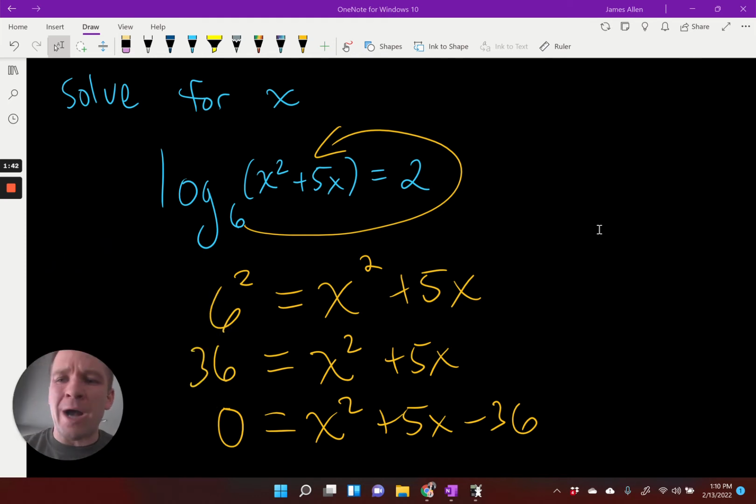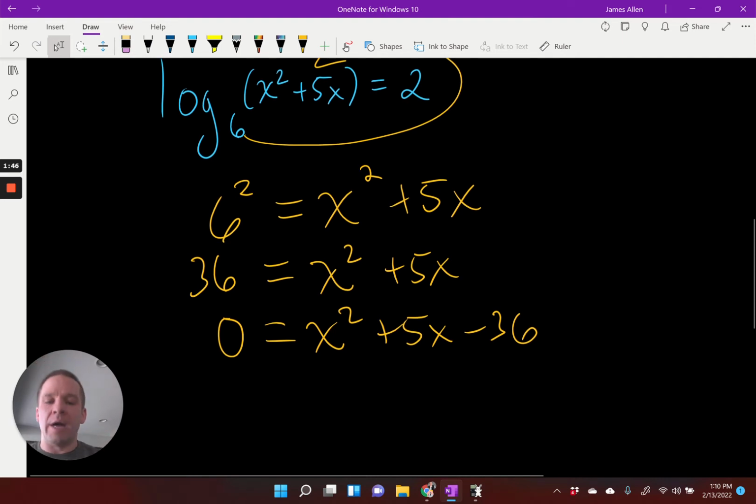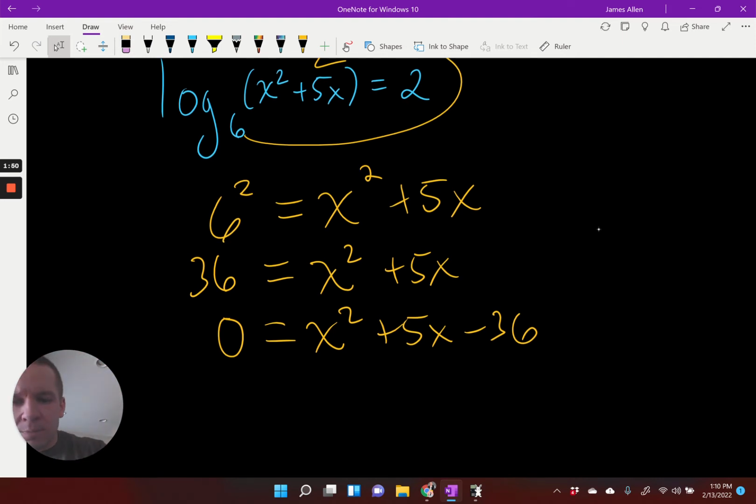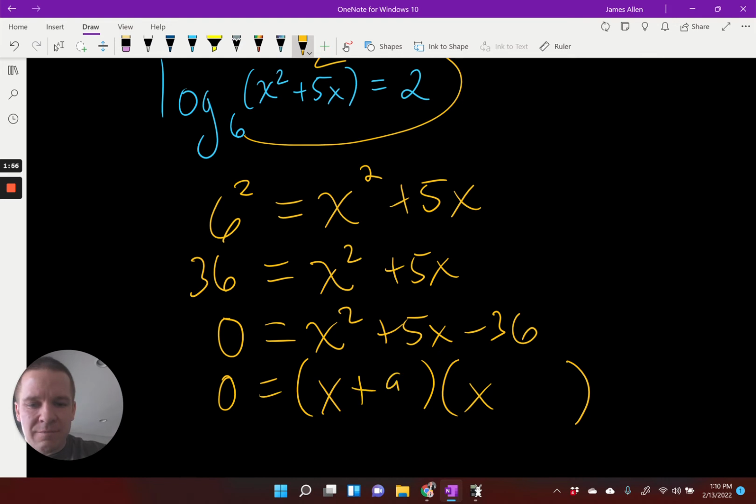All right, so now I have this quadratic equation, and I think we know what to do with the quadratic equation. I know we like to scream, right, a little bit, but it's okay. We set it equal to 0. We're ready to factor. What multiplies to negative 36 and adds to positive 5? Well, that's going to be my 9 and 4. I'm going to have a positive 9 and a negative 4. So I'm going to get x equals negative 9, and I'm going to get x equals positive 4.